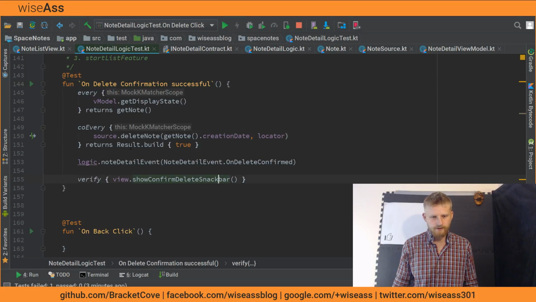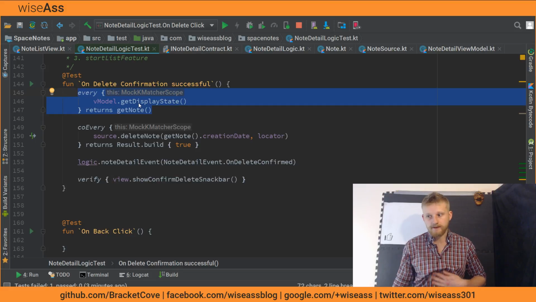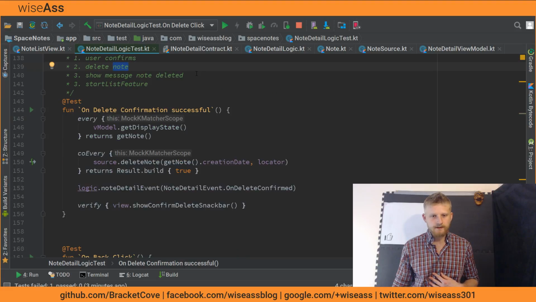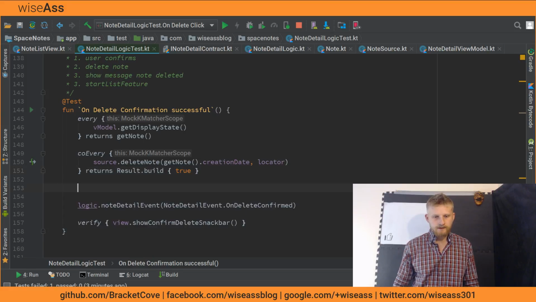Okay, so we get the current note so that we can delete it. Then we tell the backend to delete it. Then we show a confirmation. I shouldn't need to mock.